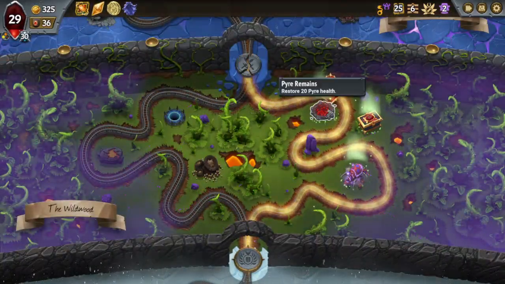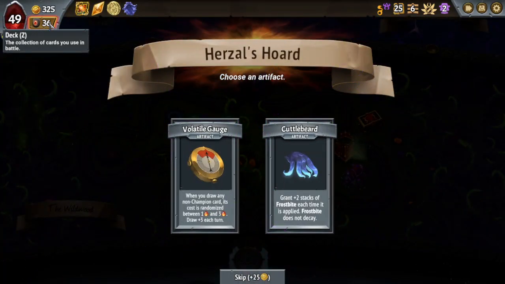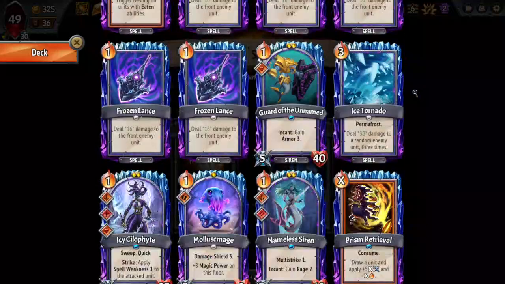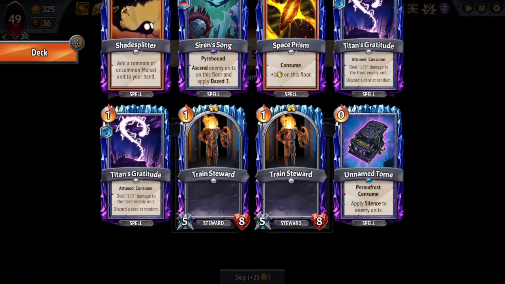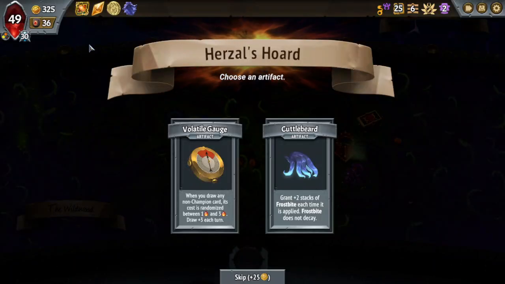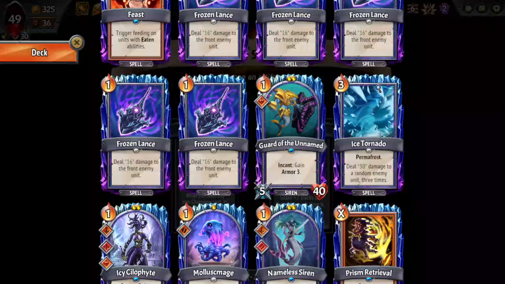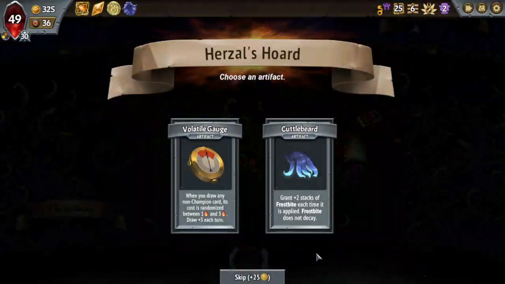I need to upgrade spells in a certain way. Some health, please. Very much appreciated. Volatile Gauge. Makes everything random on their cost. No, that's bad. That's bad. And Cuttlebeard for +2 stacks of Frostbite. Do I even apply Frostbite anywhere? I don't think I do. Nothing here applies Frostbite. Monday!